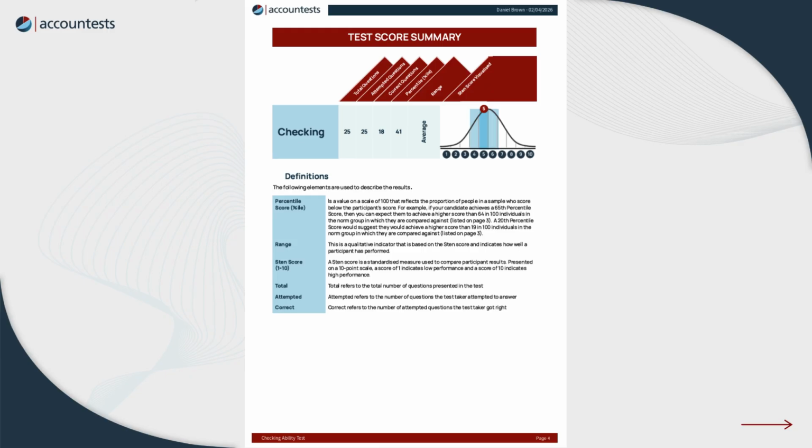To explain the percentile score, if we put this candidate in a room with 99 members of the norm group, a 41st percentile score would mean that we would expect them to outperform 40 of that norm group in this test. Presented graphically to the right, it translates into an average score. It's important to note that this is a test where a high score is the average. In a norm group of accountants, bookkeepers, and administrators, quickly and accurately checking details, spotting errors, and matching records conscientiously and consistently is an essential ability.